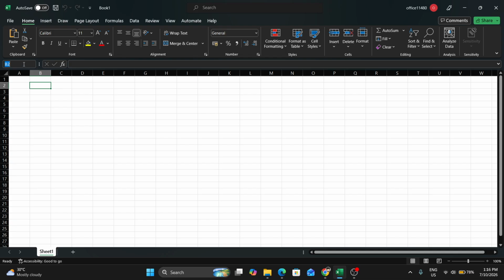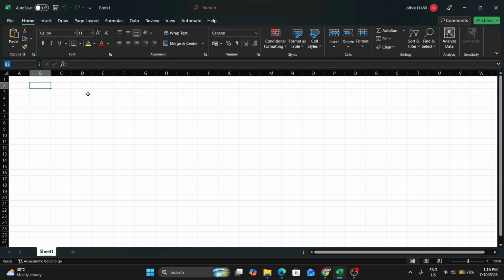The name box is the small field that normally displays the current cell address, such as A1, C5, or whatever cell you currently have selected. It's a very useful part of Excel, but it's easy to overlook if you haven't used it before. After locating the name box, click directly inside it. When you click there, the existing cell reference will become highlighted. This is important because it means Excel is ready for you to replace that default address with a custom name.